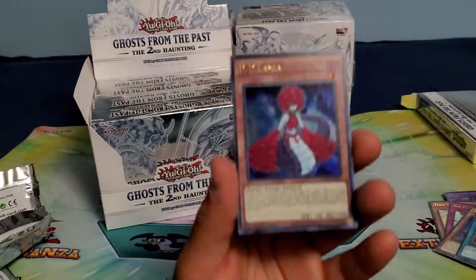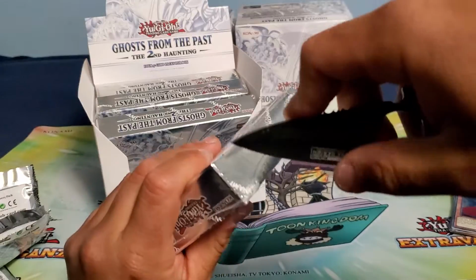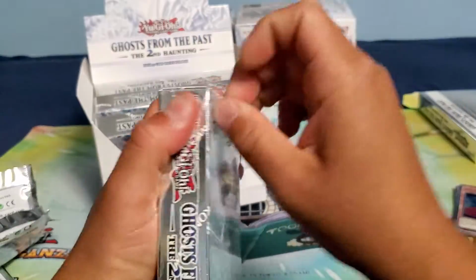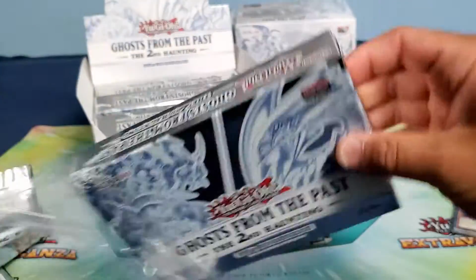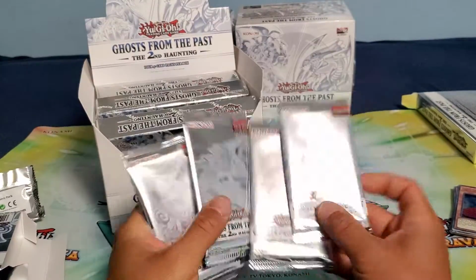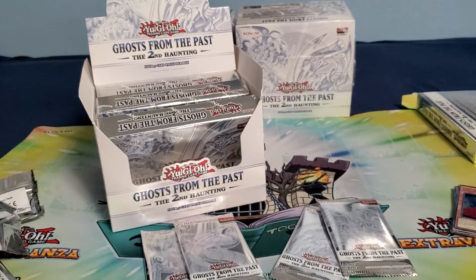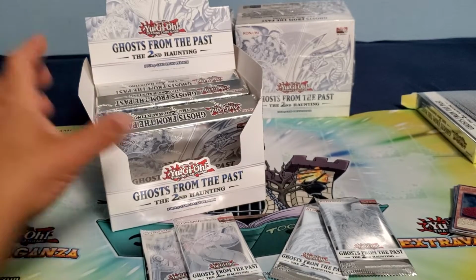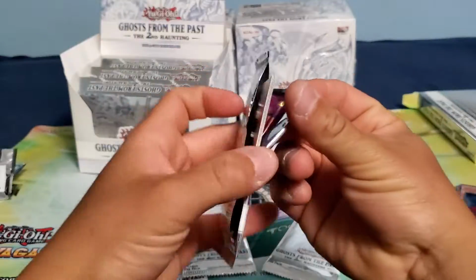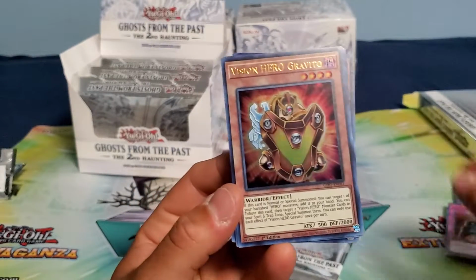Tenyi Spirit Ashuna. Nine Pillars of Yangzing. Reptia Egg, Contract with the Void, and DD Lanmia. That's the first box. Four more. Oh, Cyber Dragon. He has a ghost rare. There's a couple ghost rares in them, like a good amount of ghost rares in the second haunting.